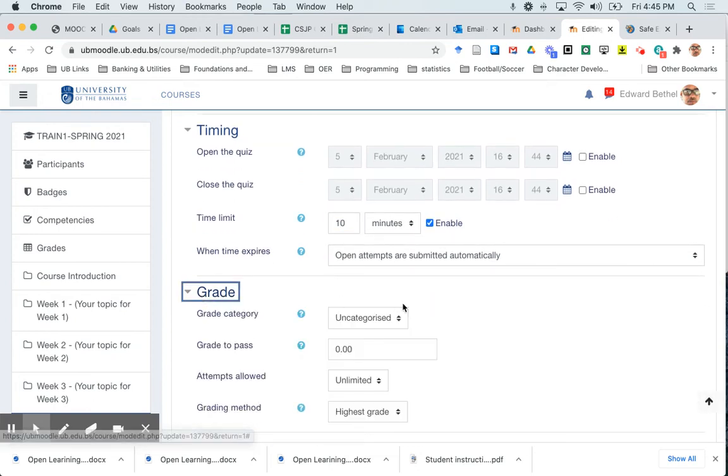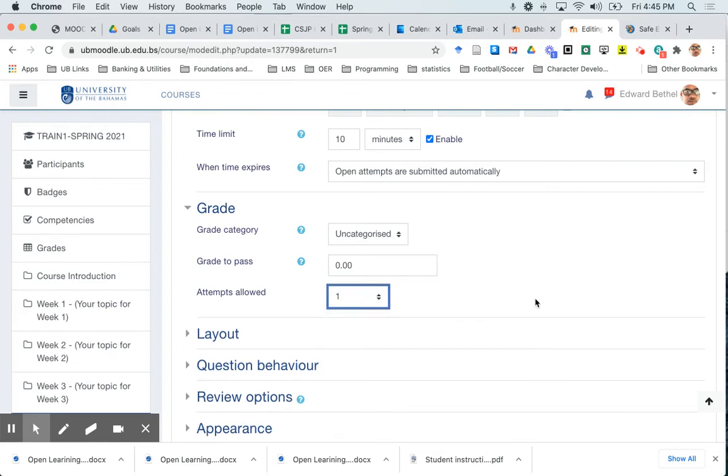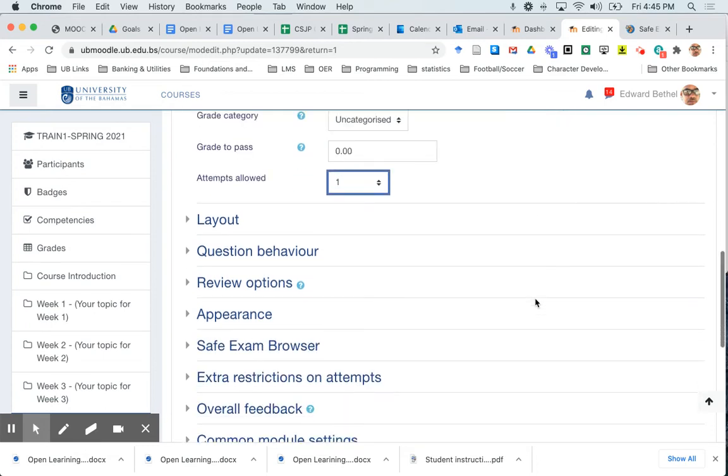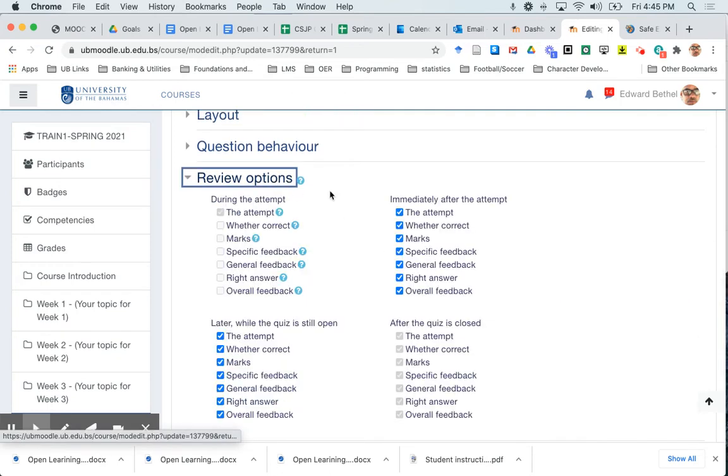The second thing you want to ensure is that you have the number of attempts allowed set properly. So I'm going to change this back to 1. That way, if the students complete it, they can't relaunch a new Secure Exam Browser and retake the quiz. Good. Everything else, I'm not really going to worry about so much. Review options, I'm going to set this up as I want it. Turn all of these things off. I'll just let them review the attempt, and that's about it. Turn everything else off.